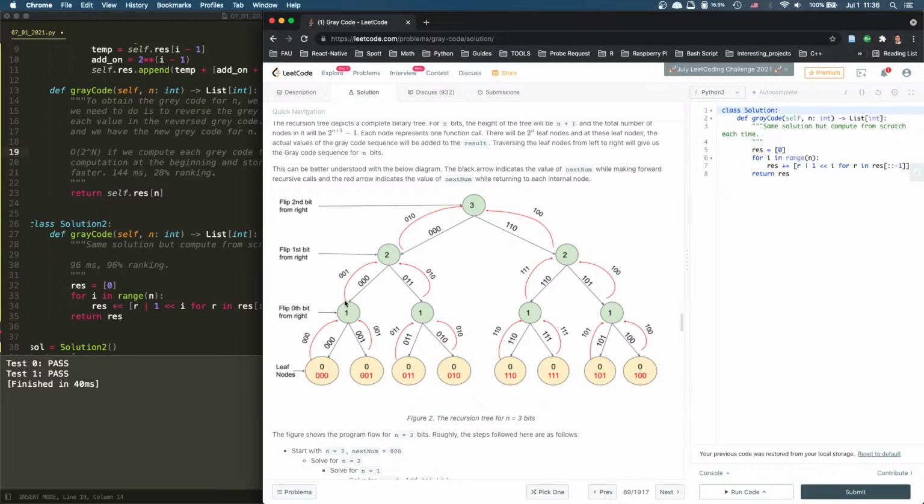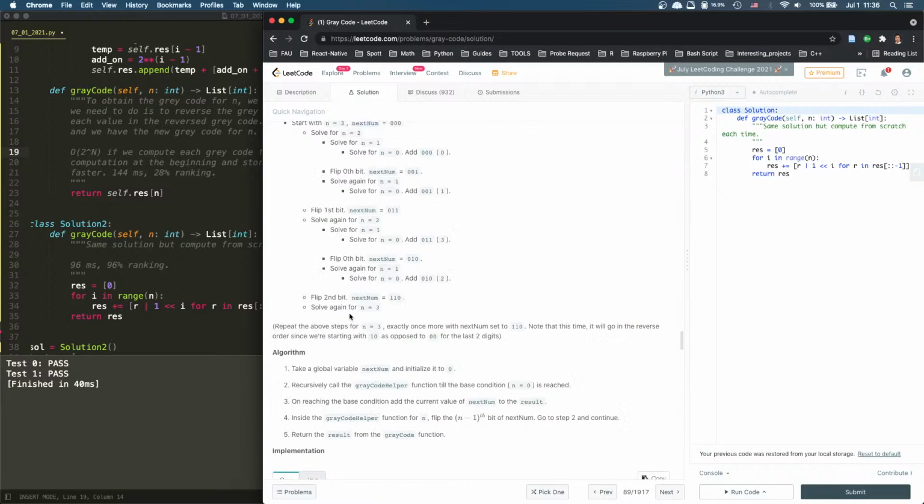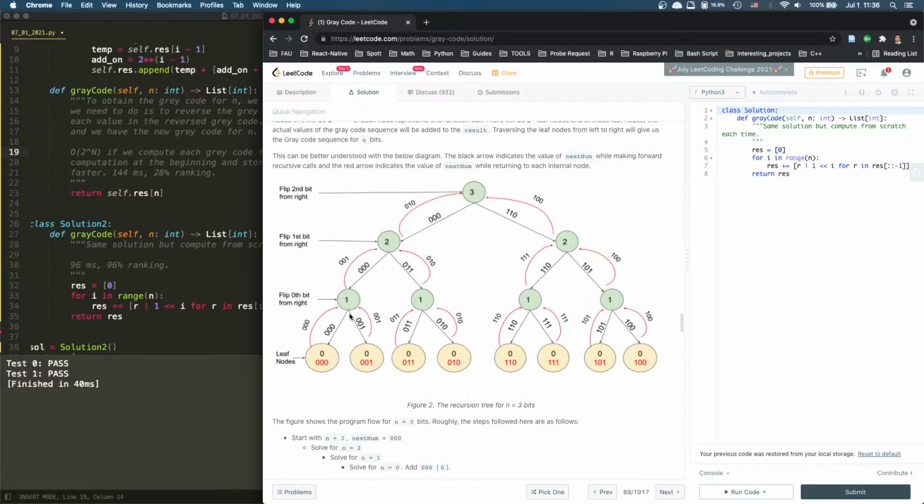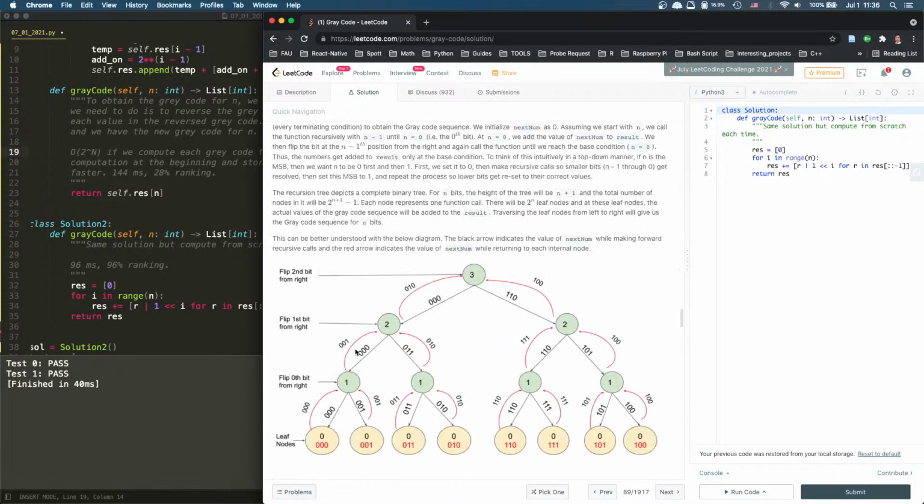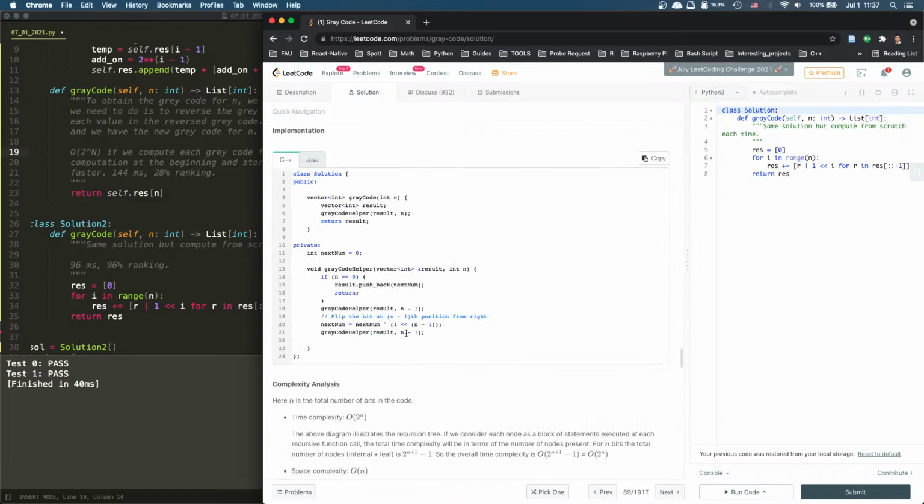So the 0th bit from the right. The 0th bit from the right, because it's n-1, right? So 1 minus 1, so 0th bit from the right. And we'll do it again, and then come in, and then we're done. So go here. We're going to do 1 bit from the right. So we're going to change this to 1, and then we're going to keep pushing n-1. Hold on. So n is this, and push, and we're done.